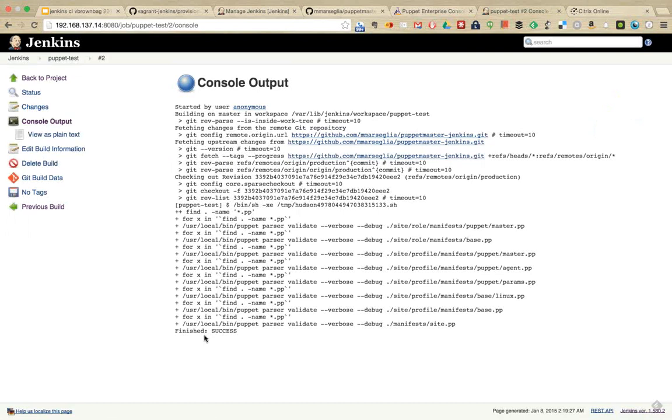And you can see the command as it's running. Now Puppet parser won't output anything if it doesn't find anything wrong. So I tried to give it as much info as it could, but here it's just not finding anything. If we were running Puppet lint, it would give us a lot more in terms of output. But here you can see it just found all the files in the workspace where it pulls the repository from. And when it does its checkout, it grabs all the files and checks them.